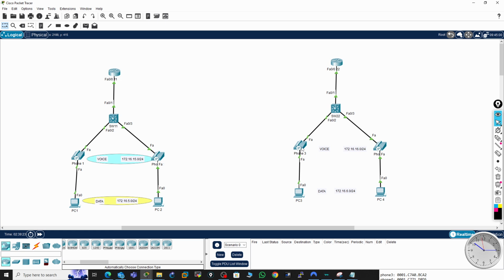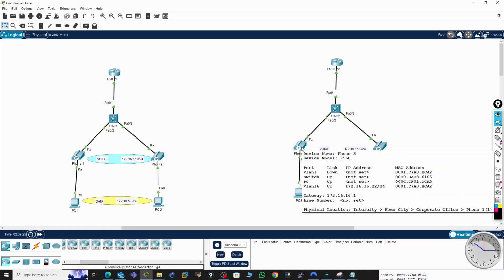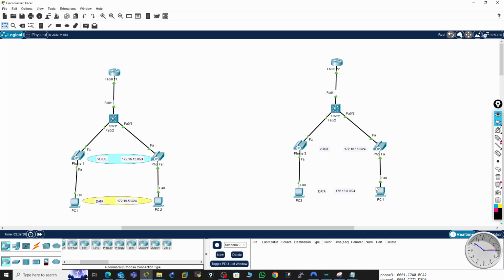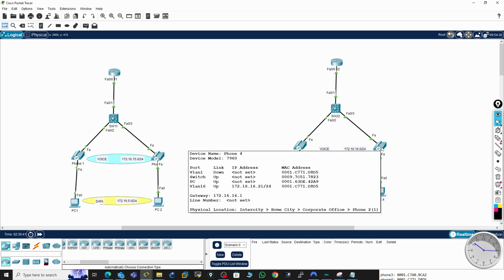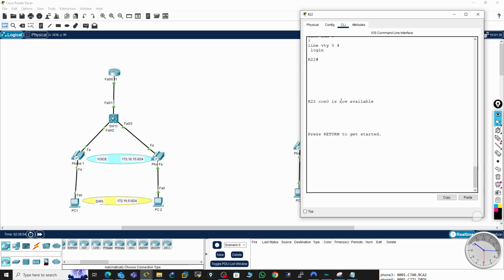If you check here, if I hover over phone 3, you're going to see it has a MAC address of 0001.C780.BCA2, and then if I go over phone 4, it has a MAC address of 0001.C771.D8D5.